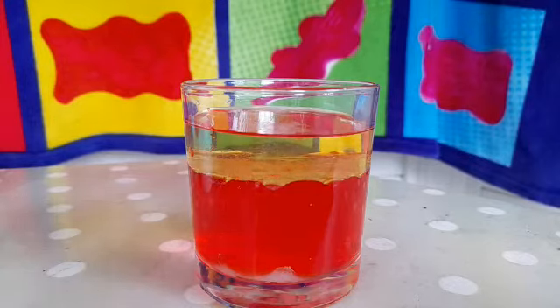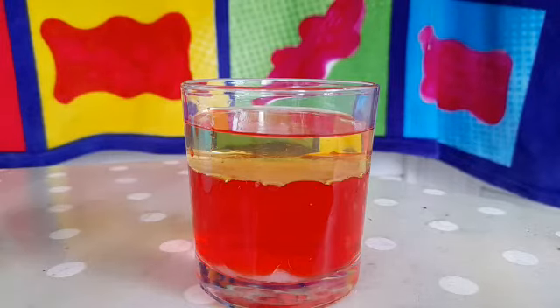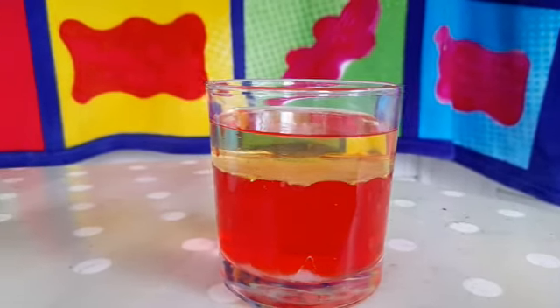What's happening is because the salt is heavier than the oil, it sinks down into the water and takes some of the oil with it. But when the oil starts to dissolve, it then pops back up — so it looks like we've got bubbles forming. And yes, we've got one or two bubbles appearing.